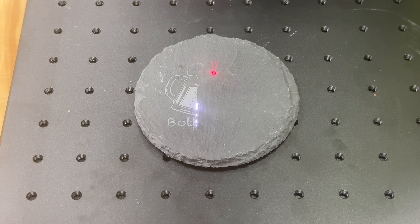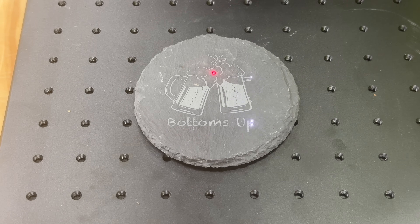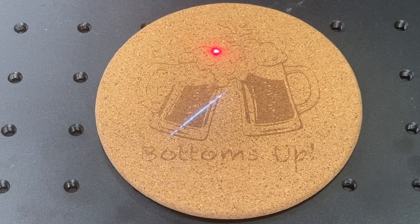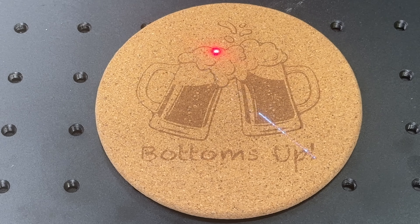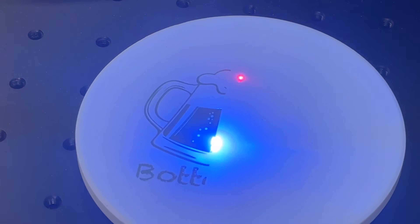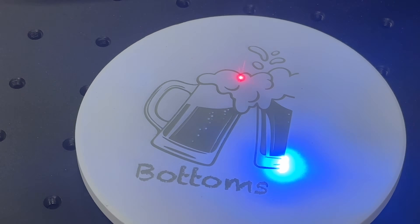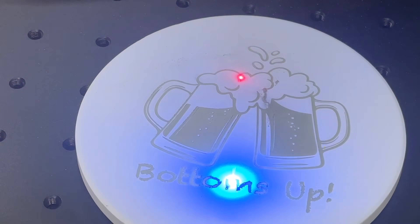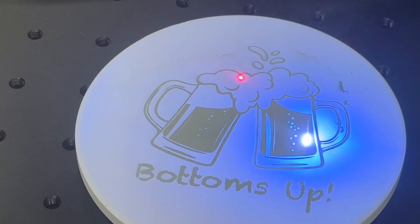The UV gets amazing contrast on slate — I really like it. It's not getting very much depth, but it is ablating the material; you can see that little dust plume. On the second pass I didn't see a huge change, but you can see the dust moving along with the laser as it goes across. Cork came out fairly well, though you'd probably want to up the settings to be a bit more powerful — it was a little light after four passes compared to the other coasters. The ceramic coaster came out really nice. We could see the actual laser beforehand, which was great for positioning. It has great color and contrast with just one pass, but gets darker as you continue, and you can see dust moving along as it ablates the top.